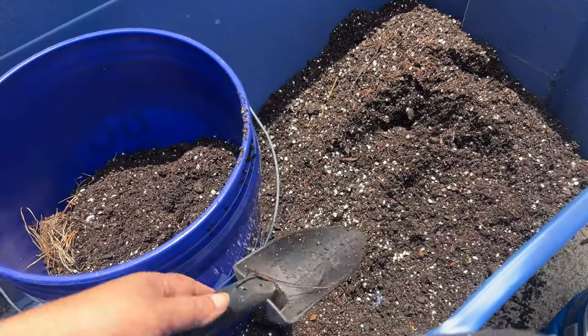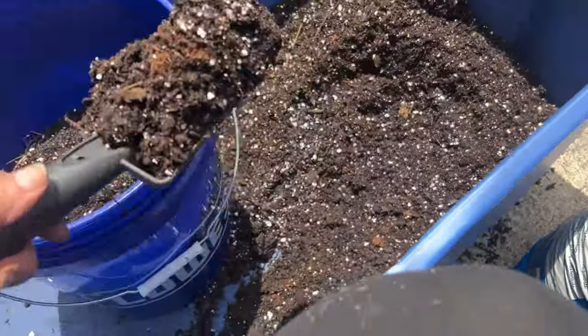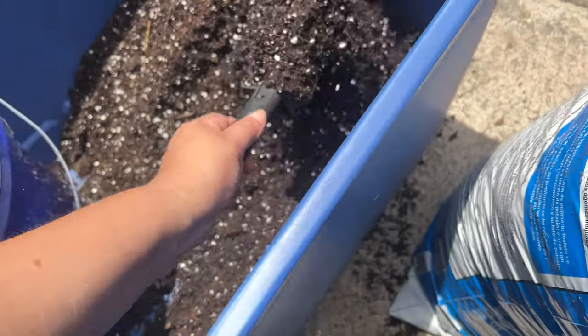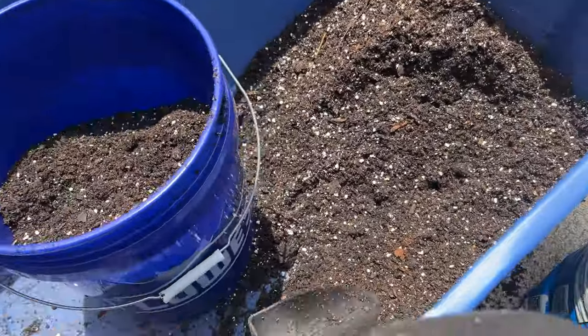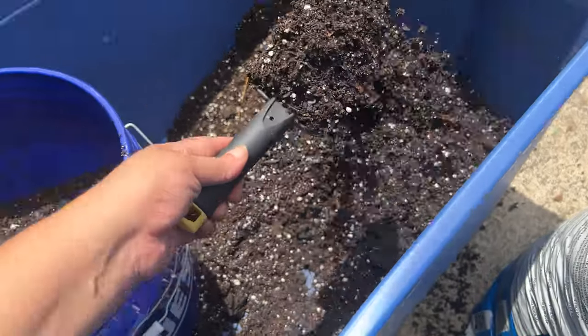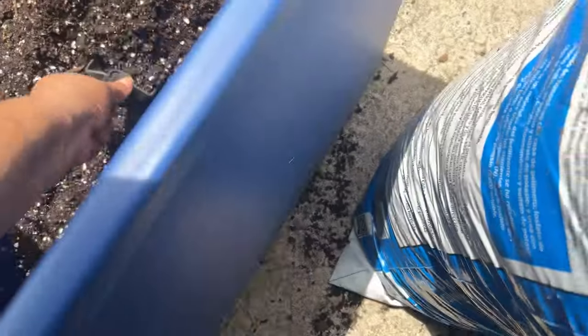I lent my shovel to someone, and it just hasn't been returned. So I have my small shovel with me and it's working just fine. Taking a lot more work, a lot more exercise. I guess I need it.